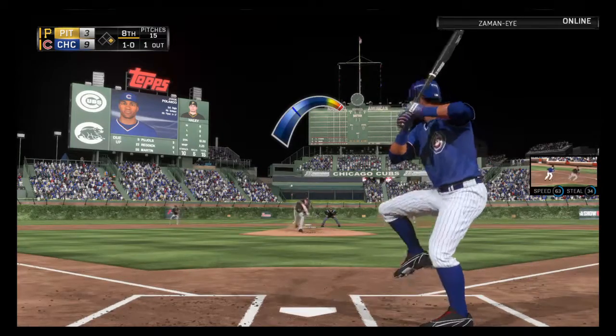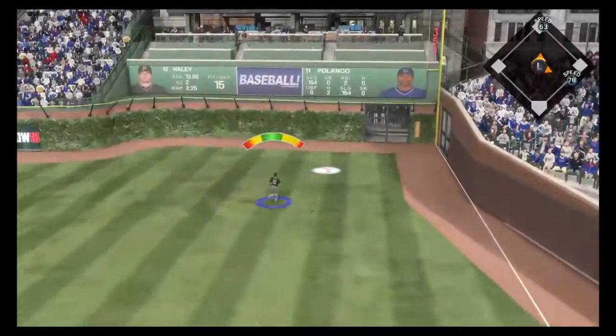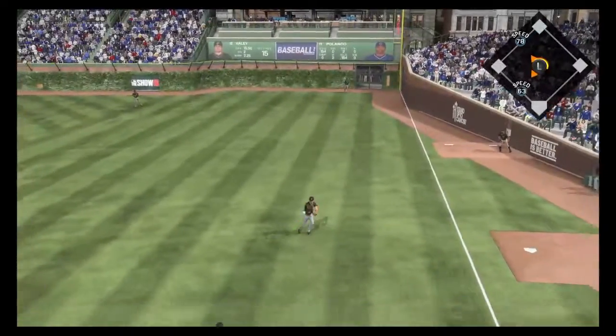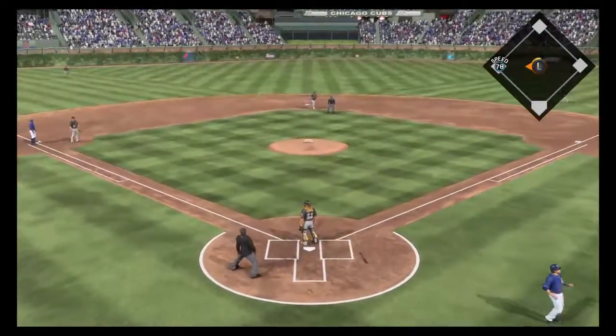Would you say he's not really finishing his pitches at this point? That's a good way to put it. It looks like he's aiming a little too much, and that's not working for him. Around third and being waved on home. And they're not going to get him as he's in there to score.